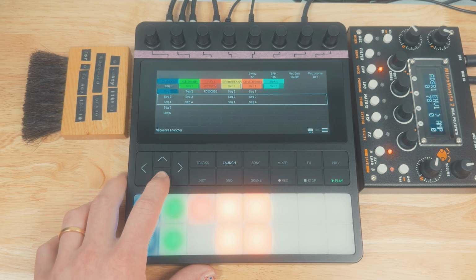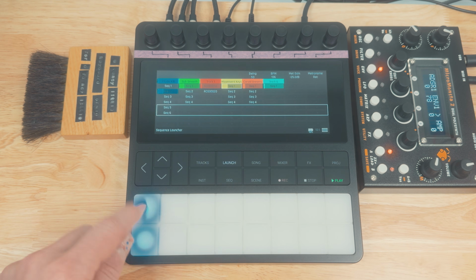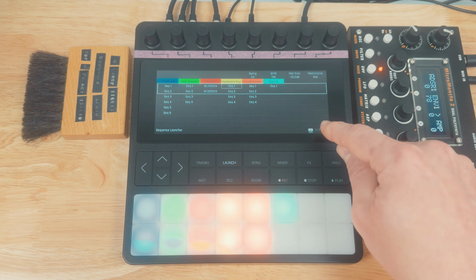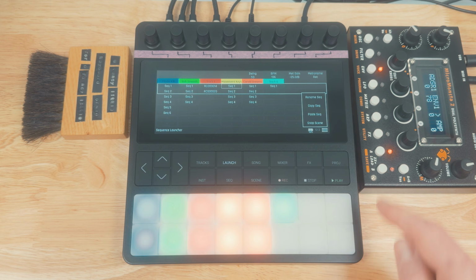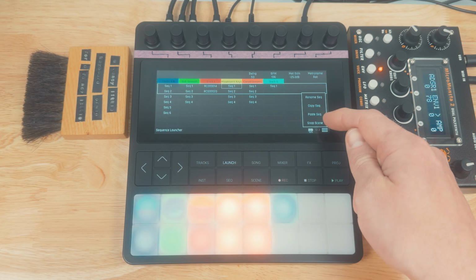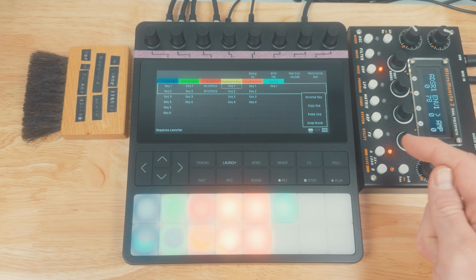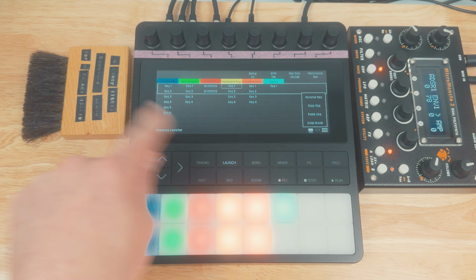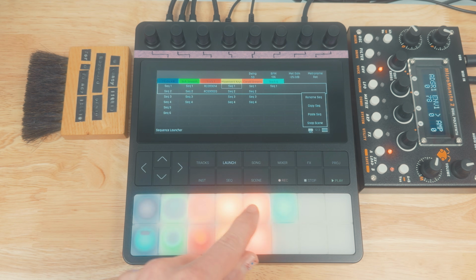And you can toggle down and just select empty clips to stop it or hit stop. Great. There is, to be totally transparent, you can now copy and paste and everything, but I don't know what this snap scene does. I've been trying to figure it out. I don't know yet. So someone tell me in the comments if they can figure that out. Anyway, yes, now you can copy and paste your sequences in and around this screen. That's fantastic. This clip launcher is fun, and that's great for live stuff.